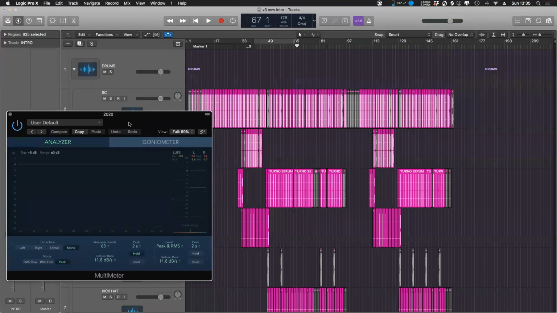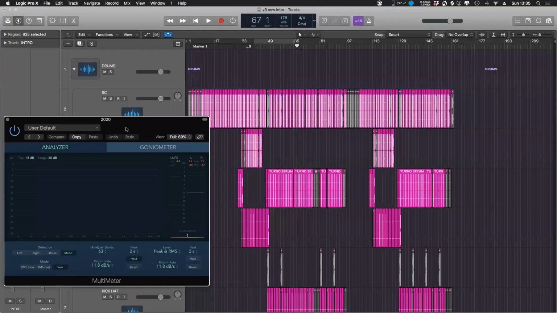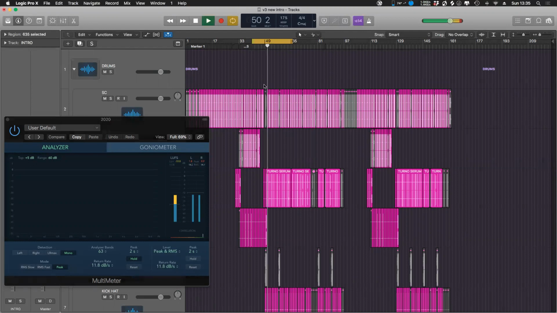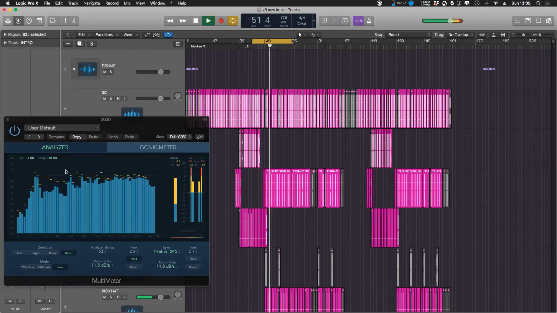I also use a multimeter, also an analyzer to some people. This is a Logic one. I swear by this. Anyone who doesn't use an analyzer in their productions, I just feel like you need to, man. If you can do it without, fair play, and get a banging mixdown, then let me know how you do it, my G. But trust me, use a multimeter or an analyzer just to analyze what's coming in so you can see where everything is.